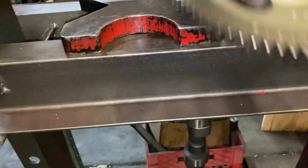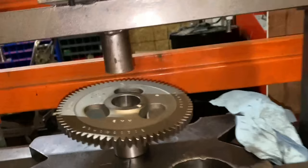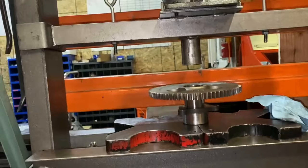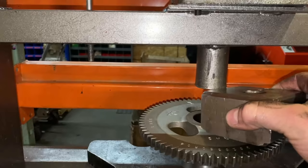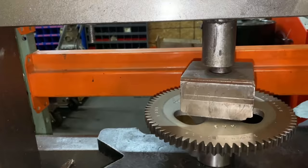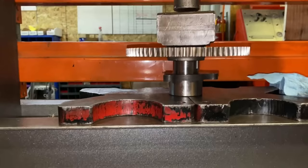This, I guess, could go on backwards, but you would really struggle. So we'll get the keyway lined up and I kind of cock the gear like this till I find the keyway, and then I just straighten it up like that. And then we have to press the gear on, which I start with just a fat chunk of metal. Press it a little too high still. There you go. And you can only go until the cam bottoms out. And then from there, you got to grab a thing that only touches the gear. So let's go ahead and get this show on the road.